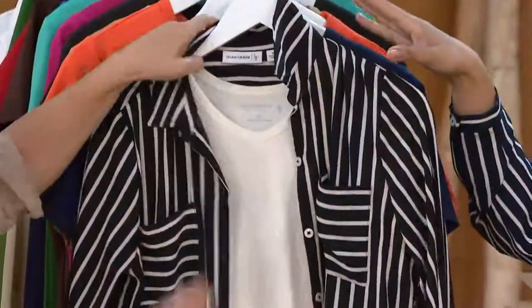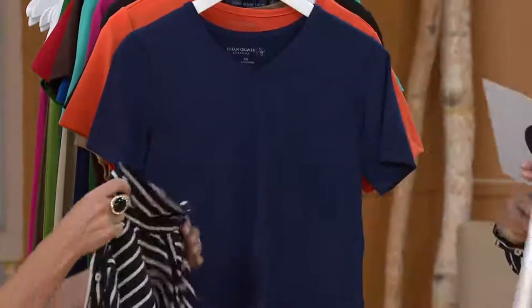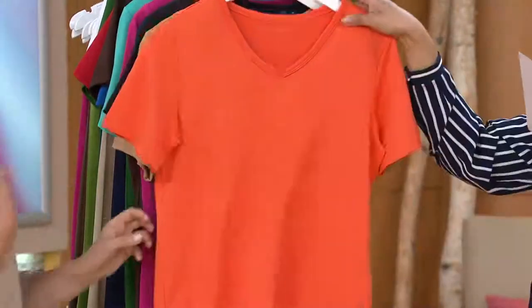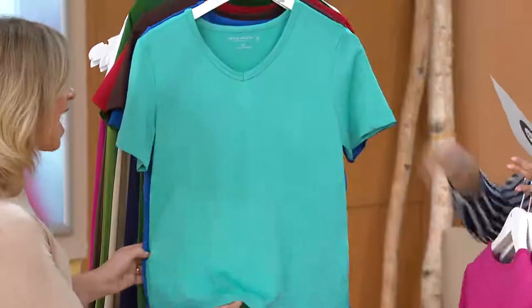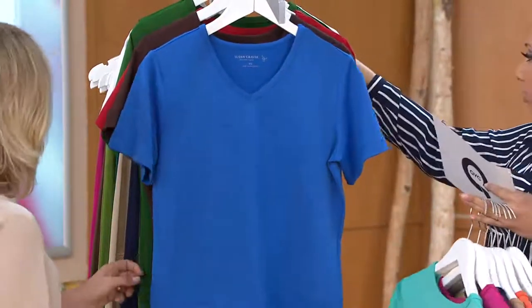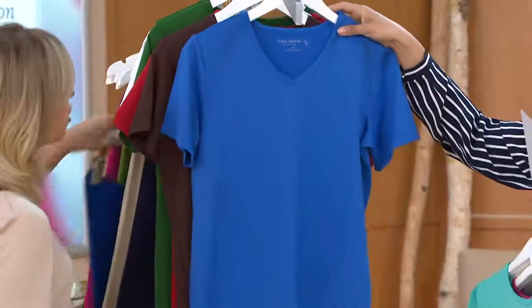Let me take you through the colors because we've got a lot to choose from with that Buy More, Save $4. So this will be your ivory. Here we go. I just love it with the striped shirt, adding a little color. Cute. And then here's the indigo, sweet orange, gorgeous, khaki, black, bright fuchsia. Pretty color. Sea breeze. Yay! Here it is in Paris blue. That's my color. Is the skirt in Paris blue? No, that's a different blue. You know what? It's tonal. You can do the darker tones.